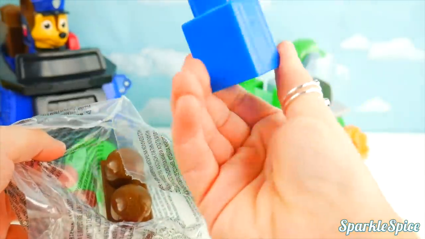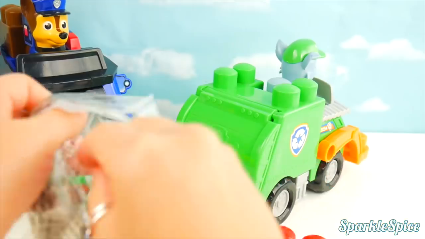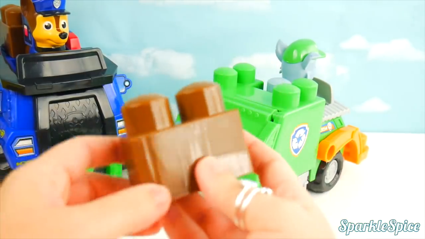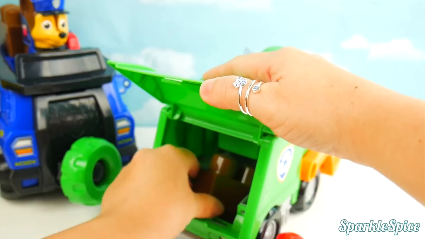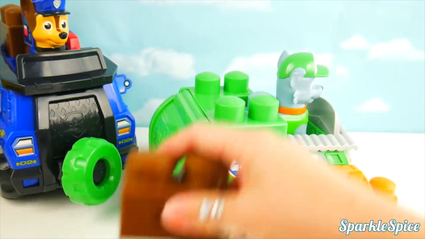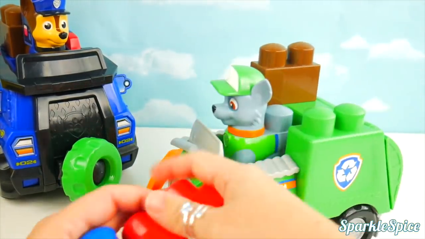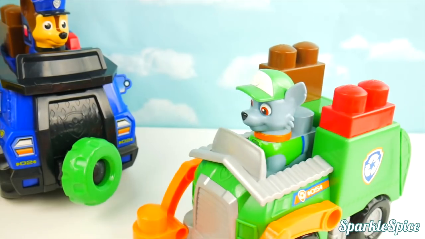We've got a blue one, red, and brown. Well, of course we could always store them in the back, but let's see how we could use them on the truck. I could put the brown one here, and maybe the red over here if you wanted.